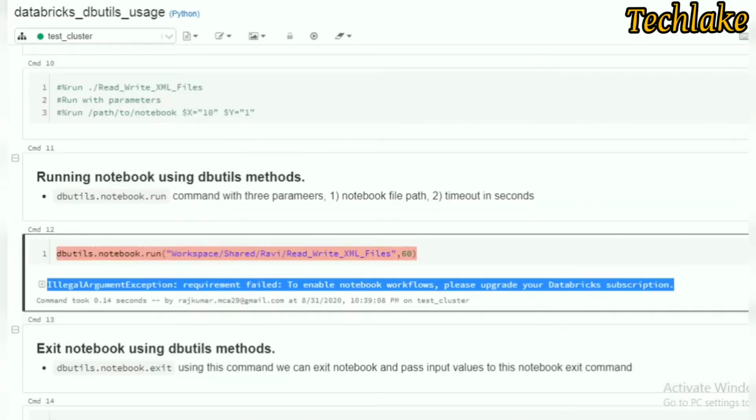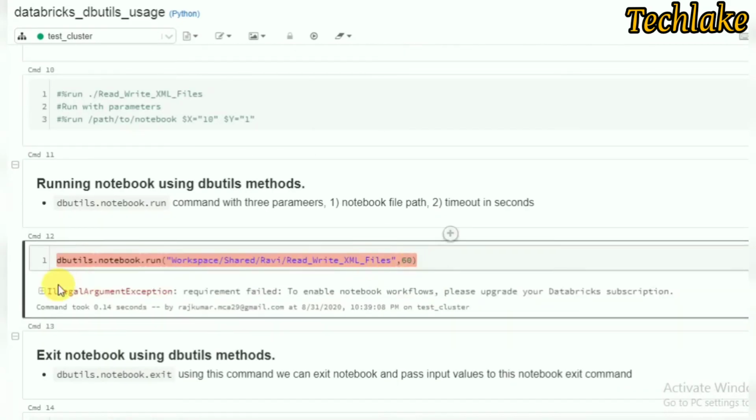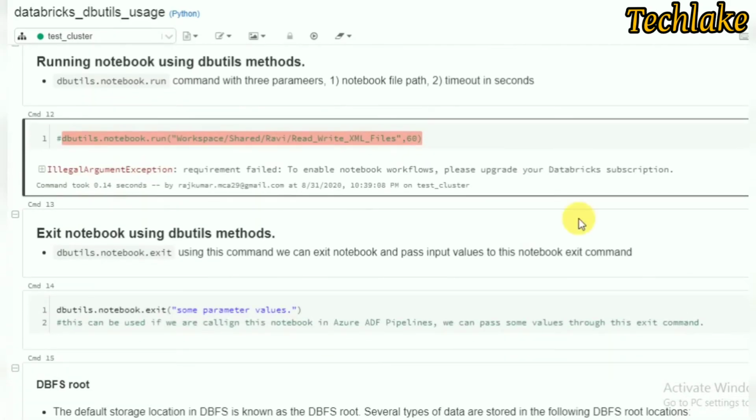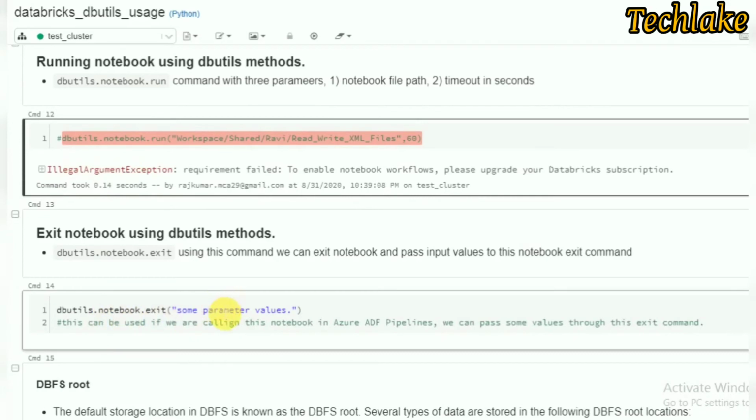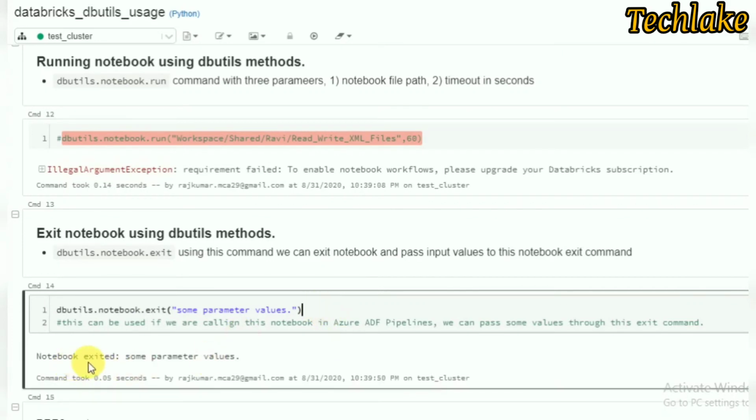Another command is exit. For exit, we don't need to give any notebook name. We just need to give some value, wherever you want to exit. So I'm using some parameter value here. Any value you can use, see here, notebook exited. If you have 50 commands and you run from the beginning, what will happen? It will exit here.